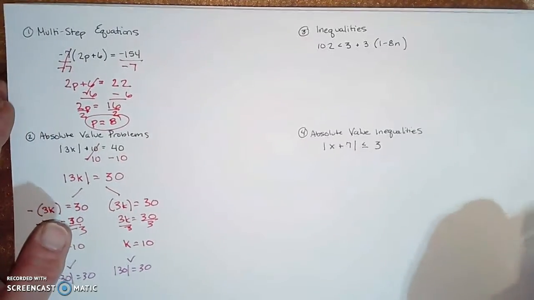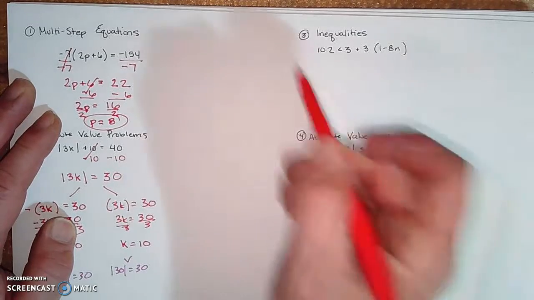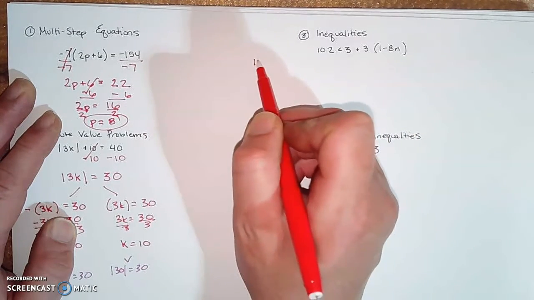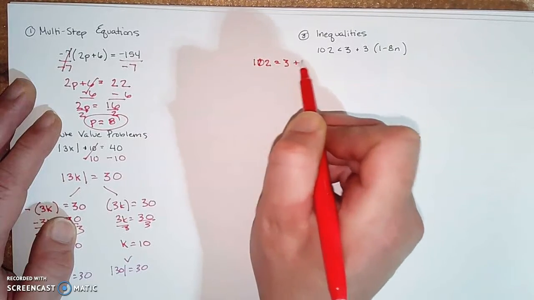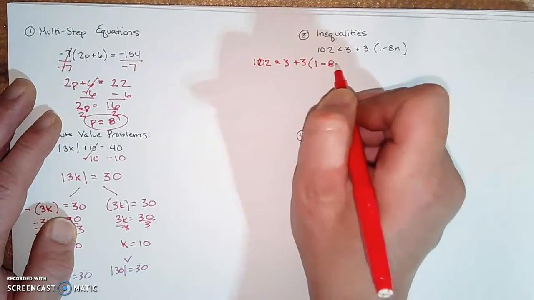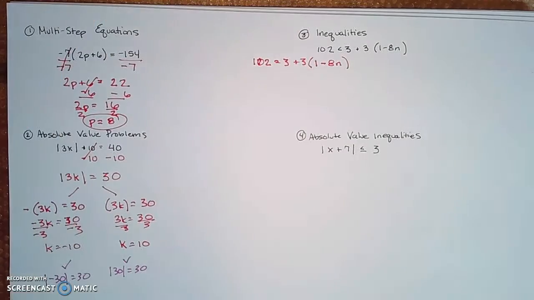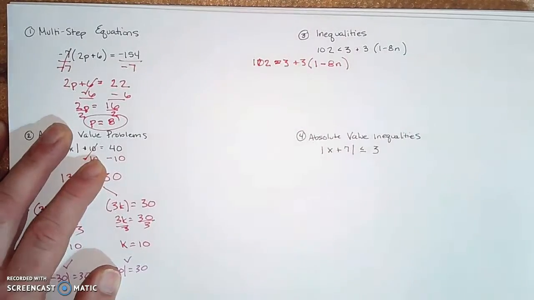If you do it the one way, you always, if you multiply by a negative number, you're going to flip the sign. What I always do is I turn the problem into an equality to start. I'll show you. 102 equals 3 times 1 minus 8n. Okay, so I'm going to show you the Mr. Brigham fail-proof method for this, which is, like I said, I throw away the less than sign. I'll come back and deal with that later on. And I can do it on any inequality problem. It actually works out pretty well.